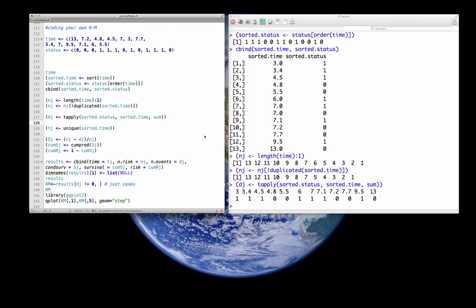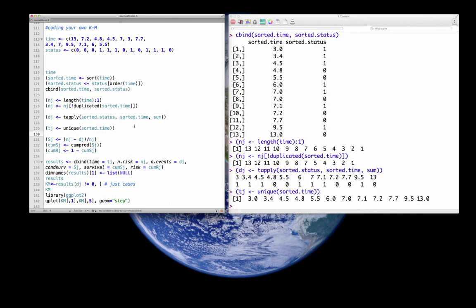Now, in this very, very simple set of data, this is not very important at all. It looks pretty much the same, but it makes a lot of difference when you have hundreds of observations. You're basically sorting over the unique time periods. We just did that. Now we're going to create these sorted, unique time periods as well. And then we just do a couple of quick calculations.